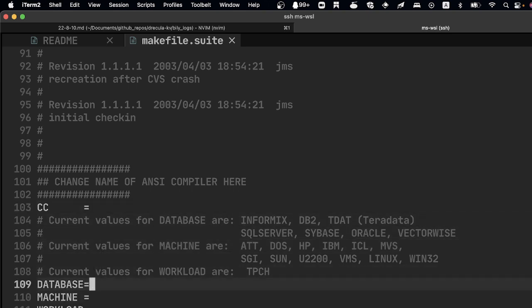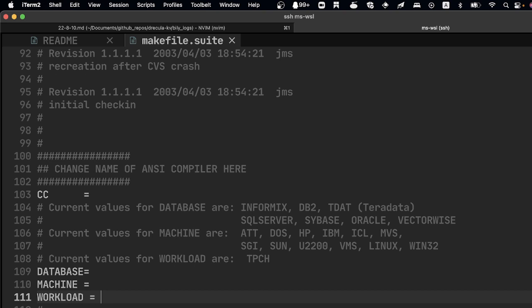Current values for database are Oracle, DB2, SQL Server, vectorwise. Machine: Linux, no doubt about this. What is database? Teradata.